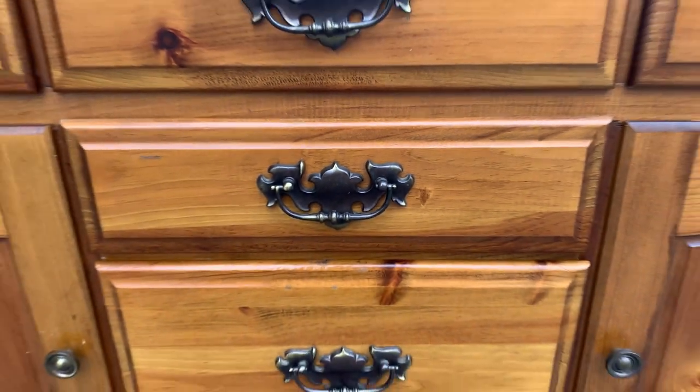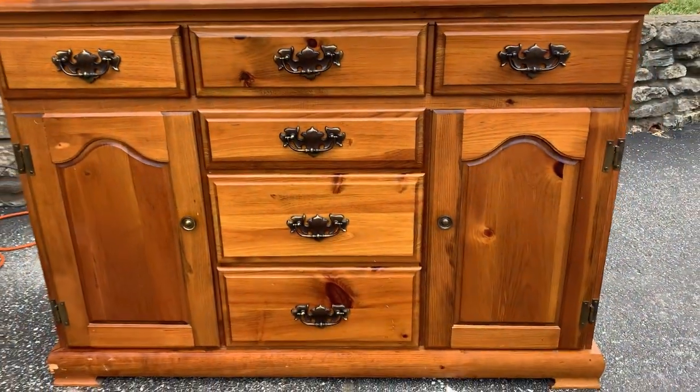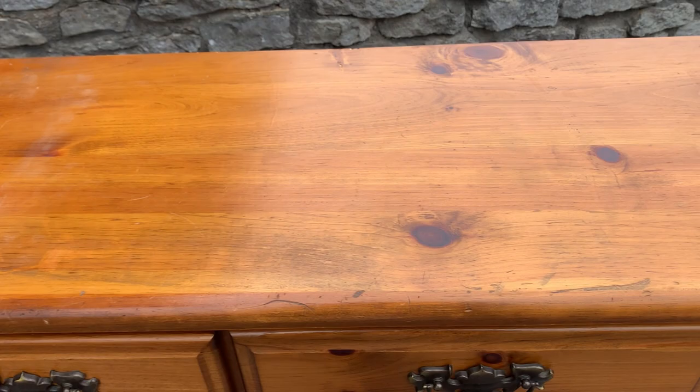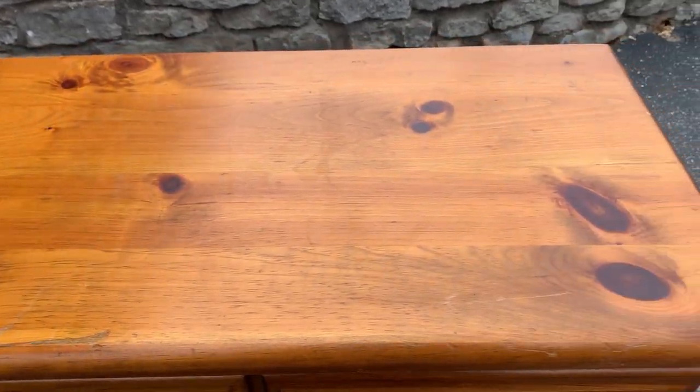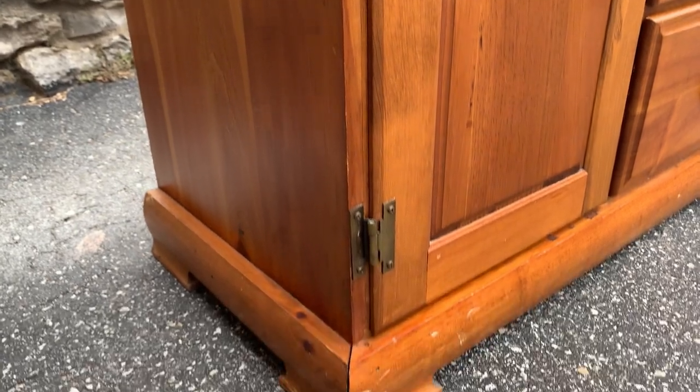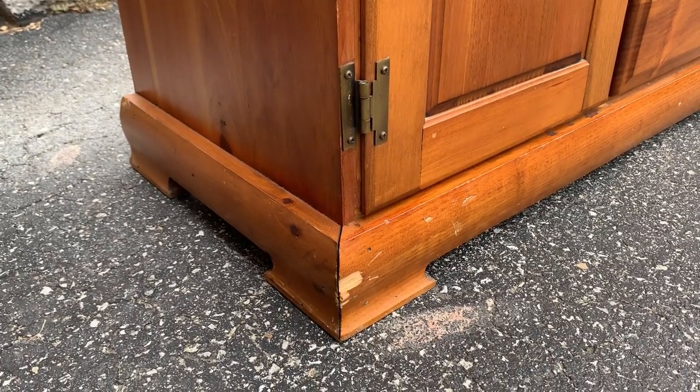We found this piece on Facebook Marketplace for a pretty good price. So we ended up driving about an hour round trip just to pick it up. But it was in pretty good condition and we already knew what we wanted to do with it. So it was worth it.